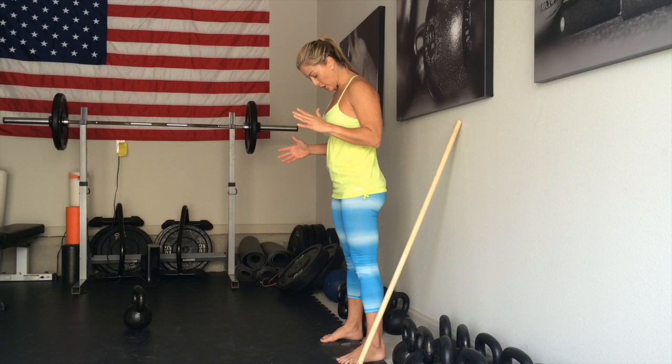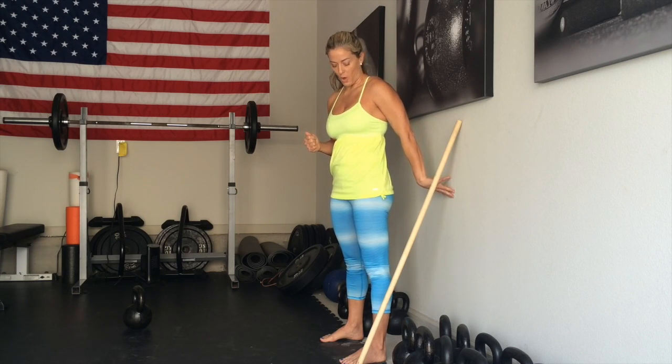Then the key from here is you're going to focus on the hinge. So we're hinging at the hips. The knees are going to bend, but that's as an afterthought. So don't focus on trying to bend the knees too early. Then they'll go forward over your toes versus your shin staying vertical and your knees bending because you're hinging your hips back so far towards the wall.